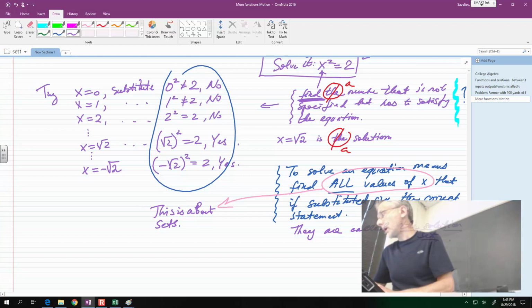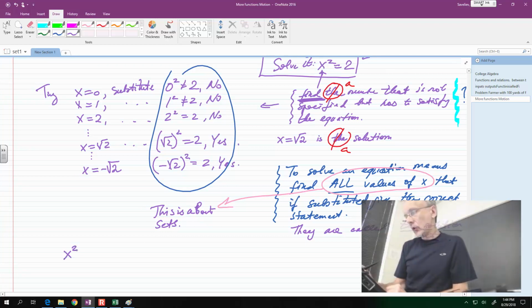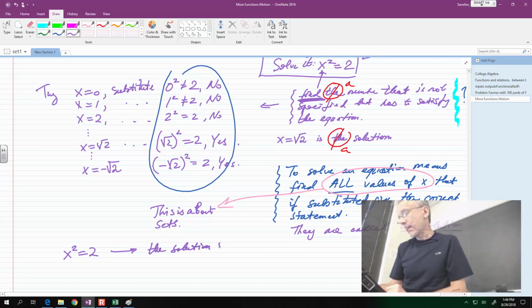If you want to think of an equation as producing one definitive answer, it is not square root of 2 or negative square root of 2, it is one or the other taken together. It means that all of those solutions combined together form a solution set, and that is one and only answer. So in this particular case, x squared is equal to 2. The answer is the solution set, what?